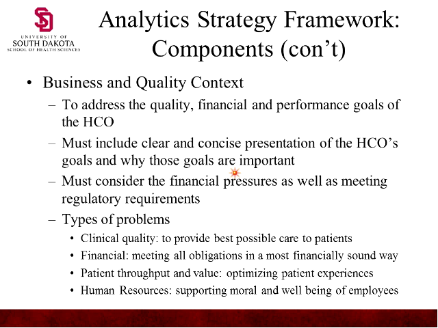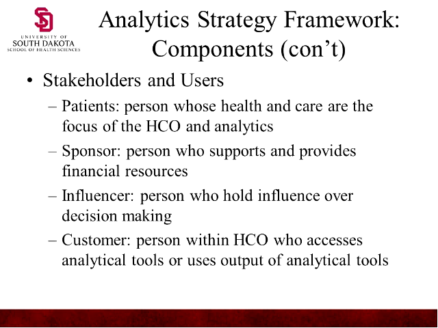The types of problems can be like clinical quality, provide best possible care to the patients; financial, which is meeting all the obligations in the most financially sound way; patient throughput and value, optimizing the patient experience, limiting their waiting times, optimizing their customer satisfaction; and then human resources, supporting morale and well-being of employees, making sure employees are taken care of and happy and that the turnover rate is low, and on and on.